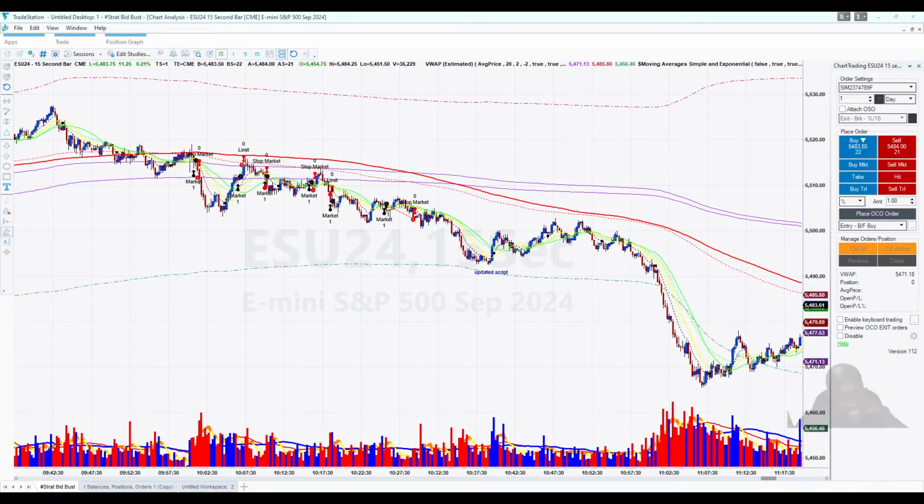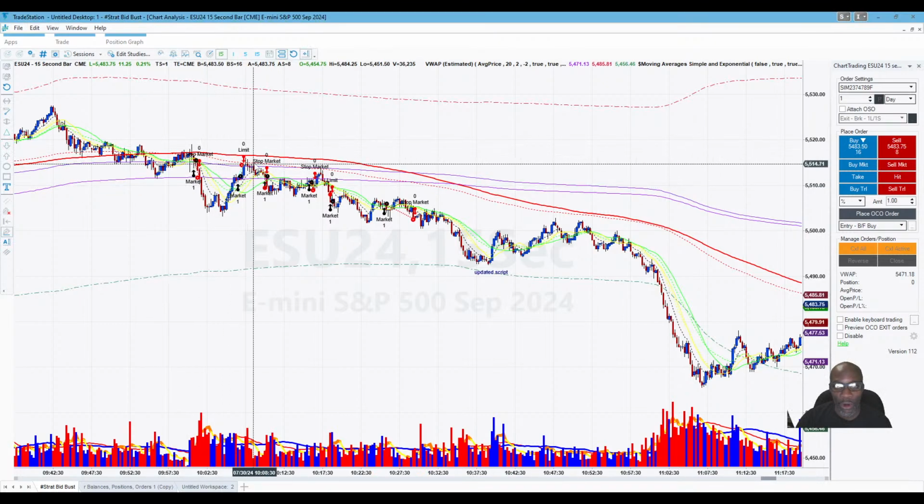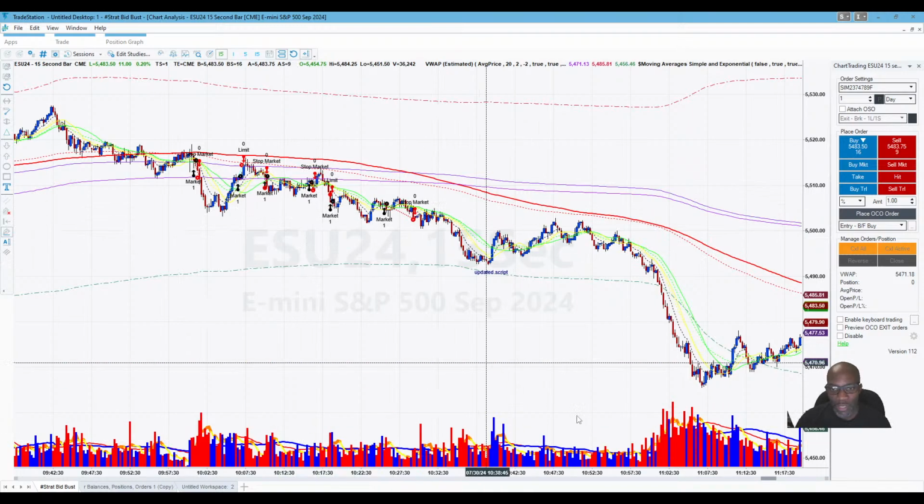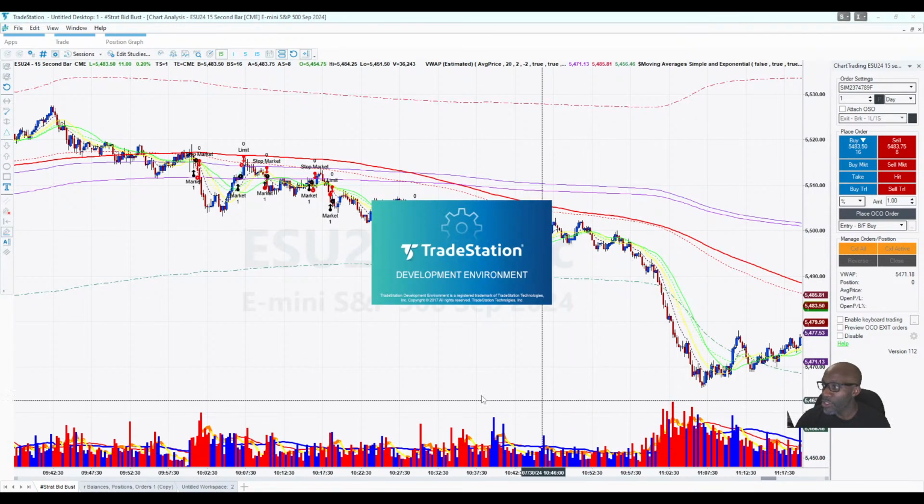Again, there's a lot going on here. But anyway, I was trying to adjust the script to reflect that if you are under the 200 period moving average, you don't want to take a trade. I made a couple of modifications to my script, and I'm not sure.